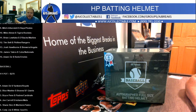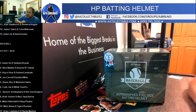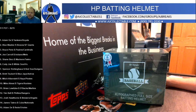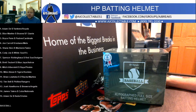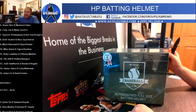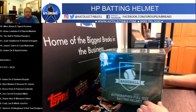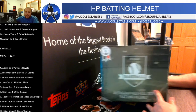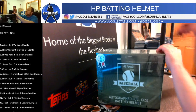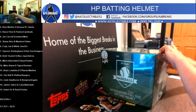Probably going to do one more tonight as well. If it fills quick, maybe even put up a mini helmet or so. Right now, I do have basketball — it's a nice mixer. 19-20, it's got 19-20 cellos, mosaic, and prism, and then 20-21 hobby boxes of Crown Royal and Certified. Pretty nice mixer in there. Only $32 a spot, with the 101 it's $33. Jump on in — I think there's about 10 or 12 spots left.